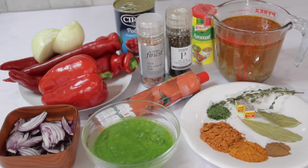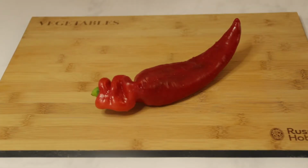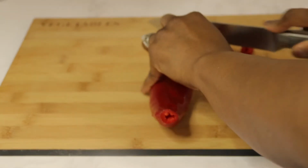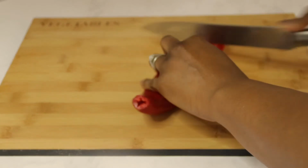And we also have 2 Maggi cubes, some tomato puree, and a mix of parsley, garlic, ginger, and a bit of onion. Now we're just going to go ahead and chop our peppers and onion that will go into our chopped tomato, pepper, and onion mix, which is going to form our basis for the jollof rice.